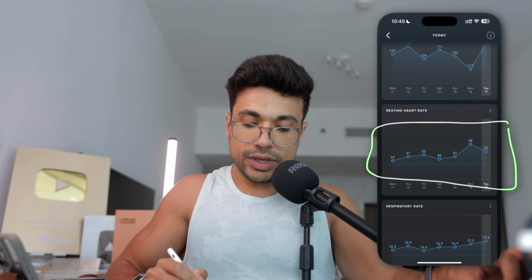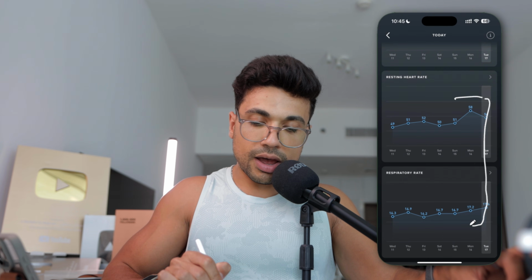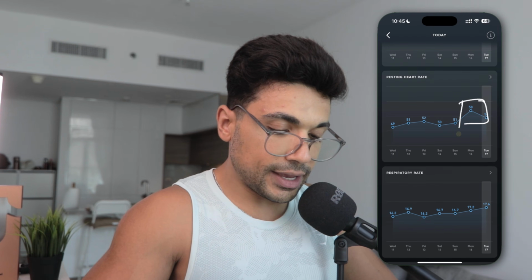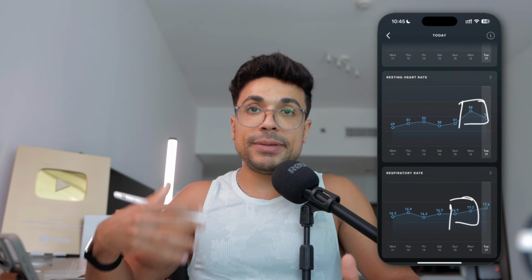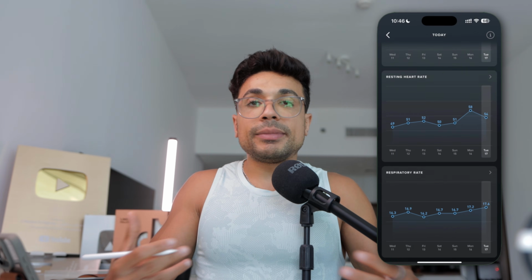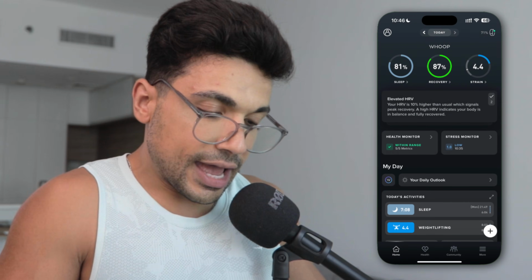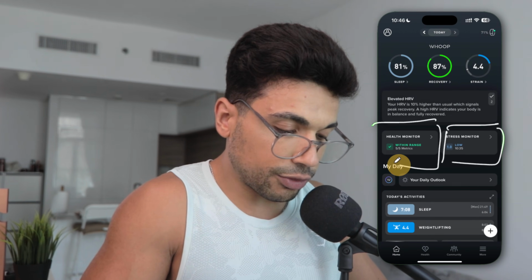It gives you also a graph for the resting heart rate over the week and the respiratory rate over the week. And usually, everything goes up on the day around my high meal day or cheat day. Everything goes up in a bad way when I have a big cheat meal. So in a way, I'm in sense and in tune with my body. Okay, let's go back. After we finished all the scores, okay, we have a stress monitor and a health monitor.